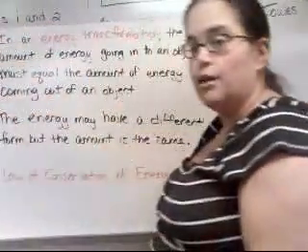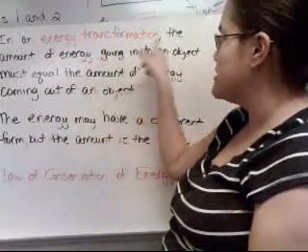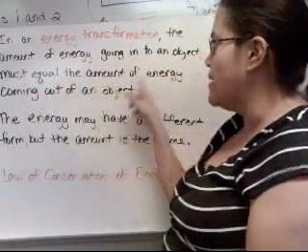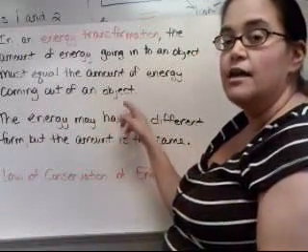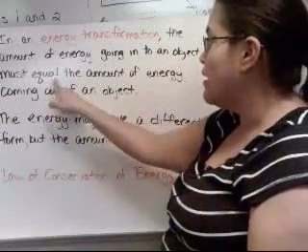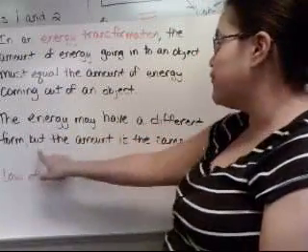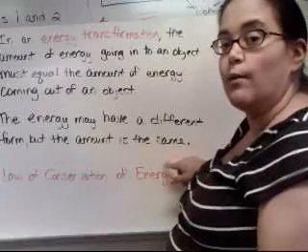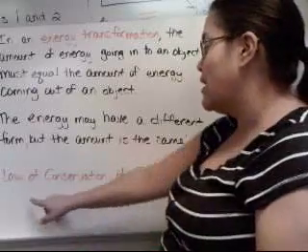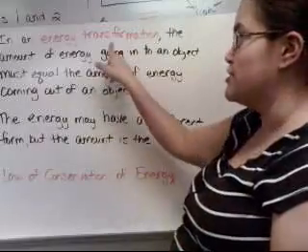Okay, so let's talk a little bit more about those forms of energy and how they transform. So in an energy transformation, the amount of energy going into an object must equal the amount of energy coming out of that object. So the amount in joules, the total number going in, must equal the total number coming out. And we're going to do an example. So the energy may have a different form, but the amount is the same. So going in and coming out, that energy may look completely different, but the total number is the same. And remember from our last video, this is the law of conservation of energy. So this applies to energy transformations as well.